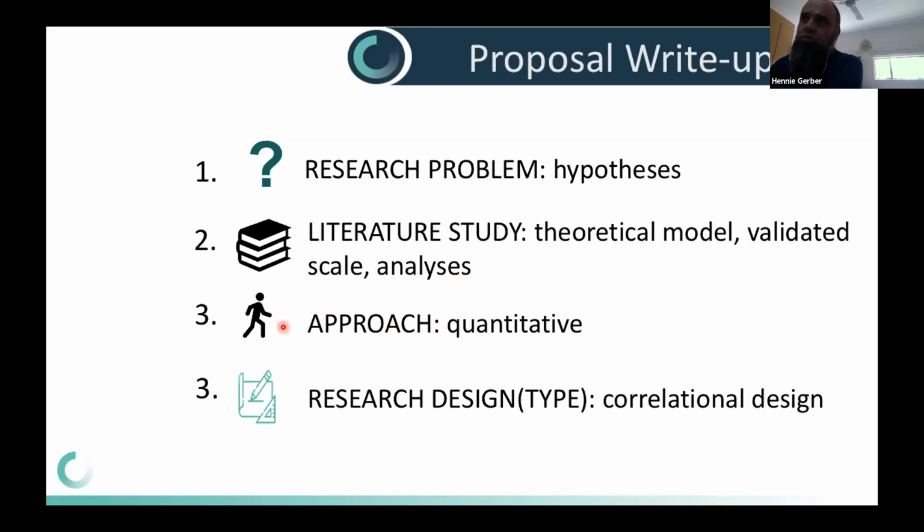Then the approach is quantitative. The research design or the type, the goal was exploratory research. We used a correlational design. Now, in this case, there can be a little bit of discrepancy. In this case, it's still correlational because we bring in skills. In some cases, they can see this is confirmatory, then it's another type of research design. But in this case, we have a model, so it's relationships, so it's correlational design.